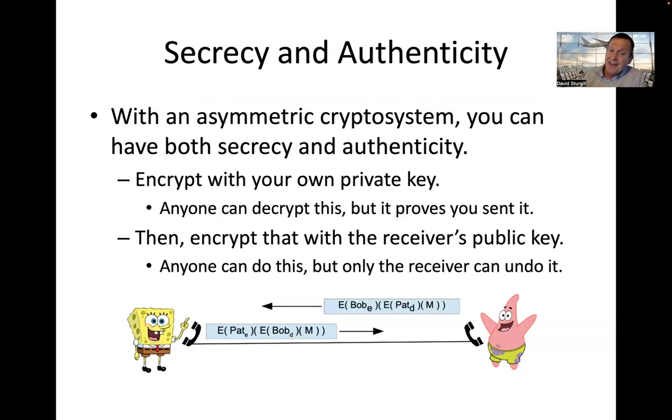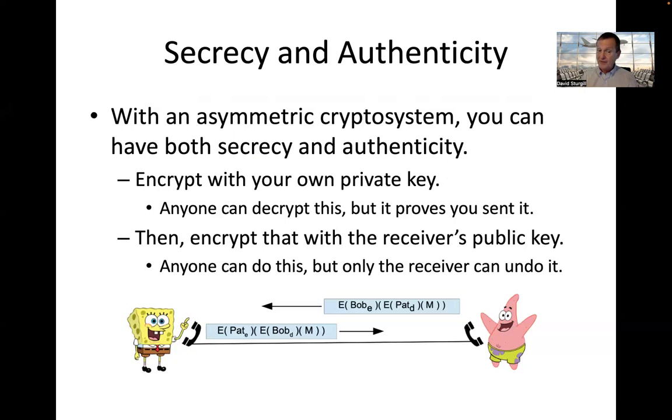But how about if I take that? That should be a sequence of bytes. I'll take that and I'll encrypt it again, so only Patrick can read that. Seems like I could take the output of that first encryption and send that as input to an encryption with Patrick's public key. Anyone could encrypt like that, but only Patrick could undo that encryption.